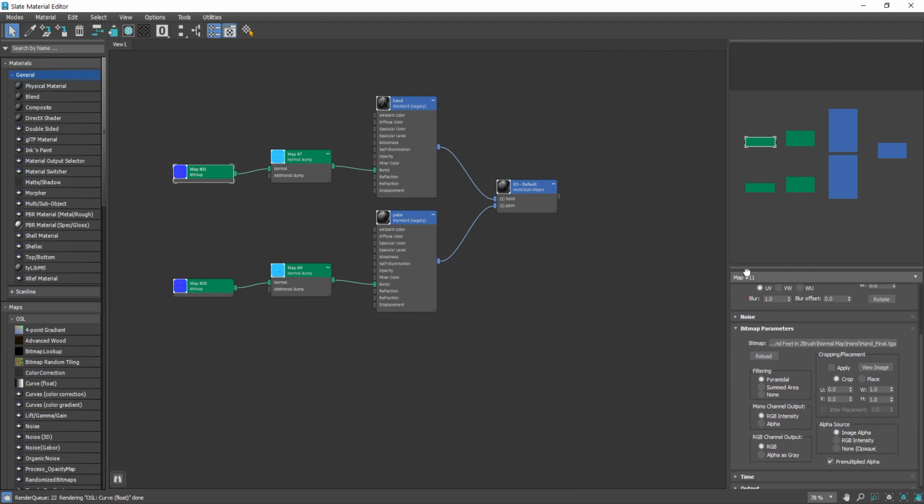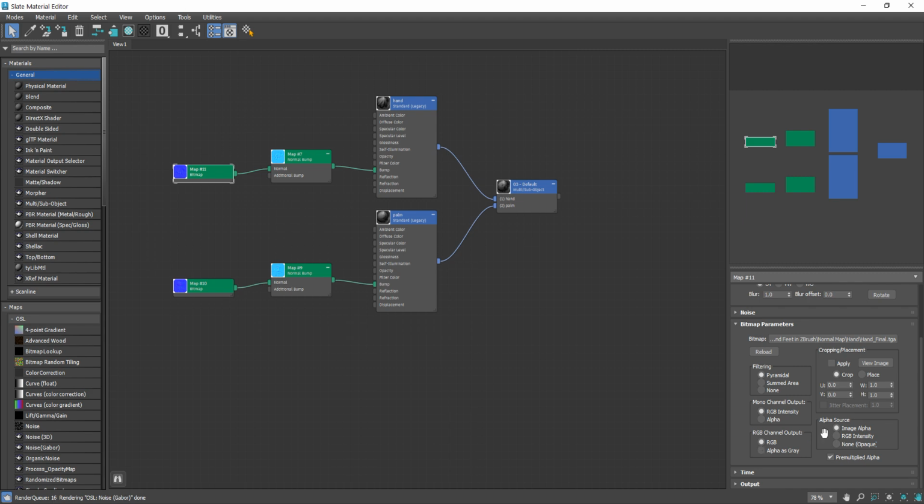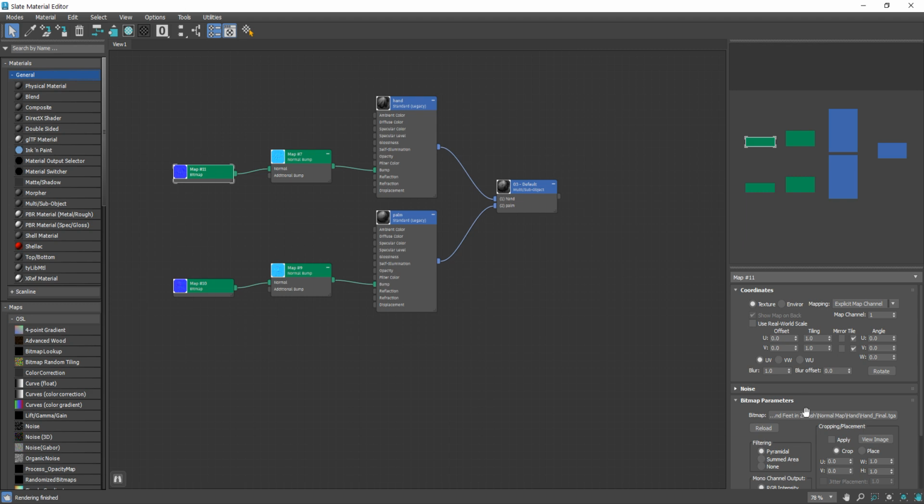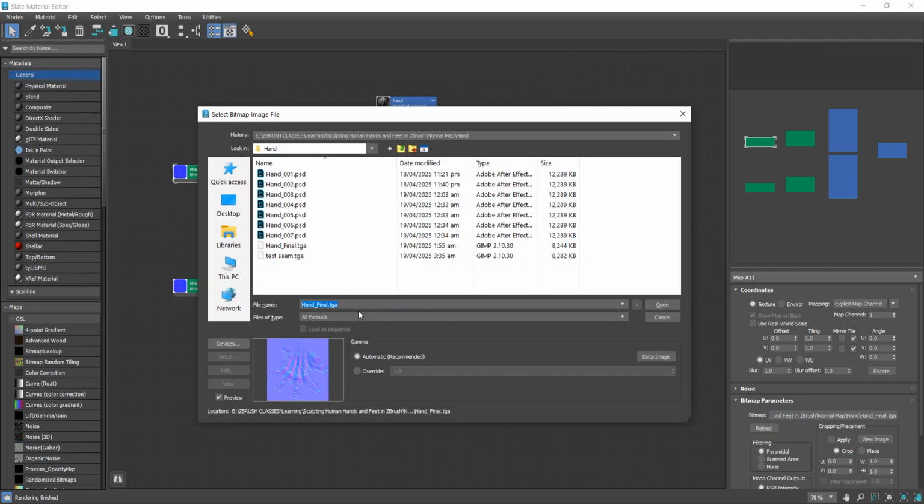As I come here in the setting of my normal map, you can see over here, sorry, wait a second, where was it? Yeah, sorry, in my normal bump node, you need to flip the green channel sometimes because it causes that issue, but that's not what we're here for. You will simply just come here, come to this bitmap thing. You see this is the texture for my upper part.